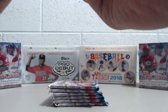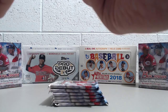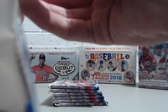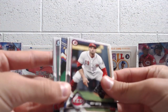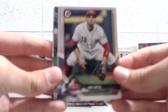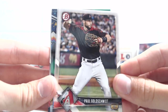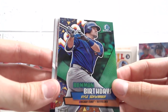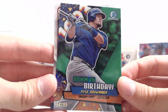You can pull some form of an insert Superfractor out of here, I believe. Yeah, I think you can. I think we did some research on that, and we discussed this before, and you can't pull the actual one. I think that's a hobby exclusive, but tell us if we're wrong on that one. There's definitely other things you can pull out of here. I mean, printing plates, gold shimmer, canary yellow. Oh, dang. A Kyle Schwarber green Bowman Birthdays, 4 out of 99.